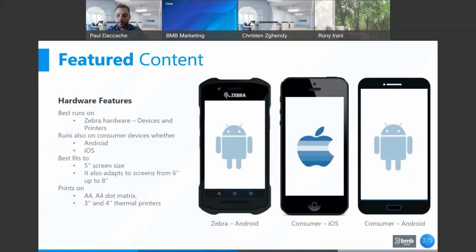But also we have the mobile part. The mobile part is where the salesman will be working, the merchandiser and the drivers will be working. Those mobile parts over here in iSell360 can run on a hardware agnostic platform. Means you can run them on a consumer Android device, you can run them on a consumer iOS device, so Apple even, or you can run them on an enterprise device. And here we have to mention that we as BNB provide Zebra enterprise devices. So all the hardware, you can use it to run your solution, and even all the screen sizes, you can run it on a 5-inch, 6-inch, 7, 8-inch screen sizes.